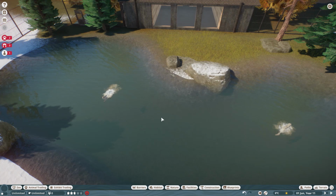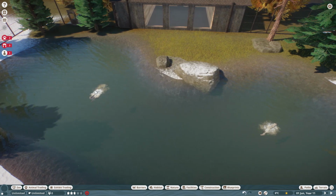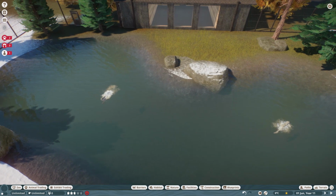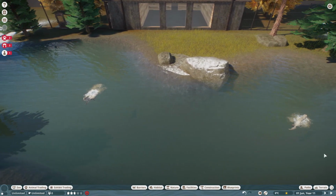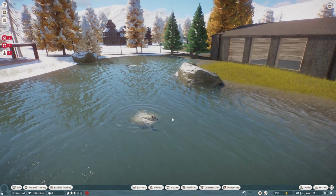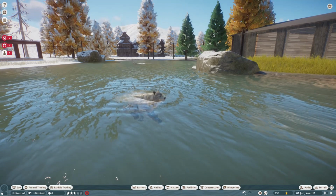So anyway, I'm going to go ahead and pause the game right here, looking at the two. Now, even though they're far apart, it's obvious to tell. The male is for sure bigger, but that's no surprise. It's just how it always is. Almost always. So obviously the male is bigger, but overall, they look very identical. So let's take a good long look at them actually just doing their thing.